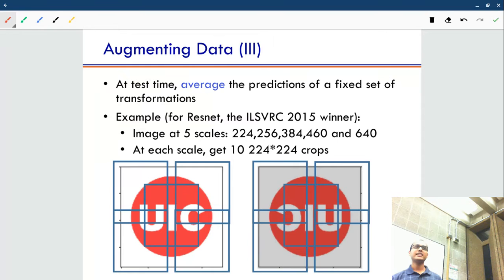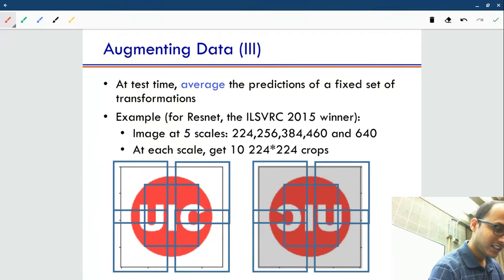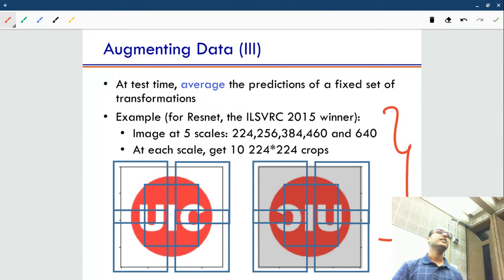In the sense that you have an input image which you want to classify at test time. You can always do transformations on it and ask every time what it classified it as. Sometimes it may misclassify, but hopefully the majority of the time it will classify it as the right class. So you can actually do transformations even at test time and get a bunch of classifications and look at the majority classification.